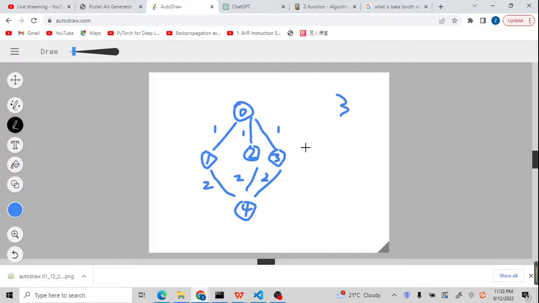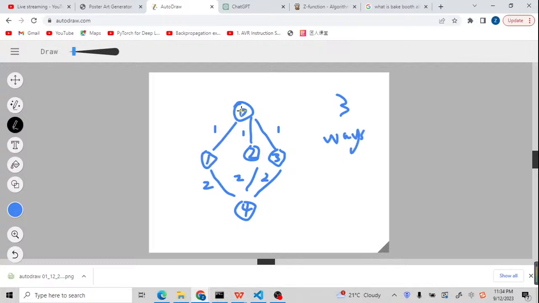But inside the Dijkstra algorithm, how should we calculate it? From the beginning, while we go to node 1, we're going to have a record of ways.